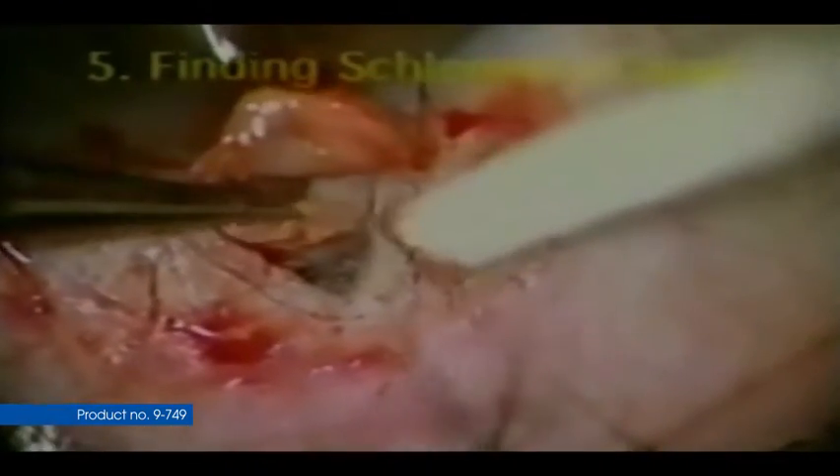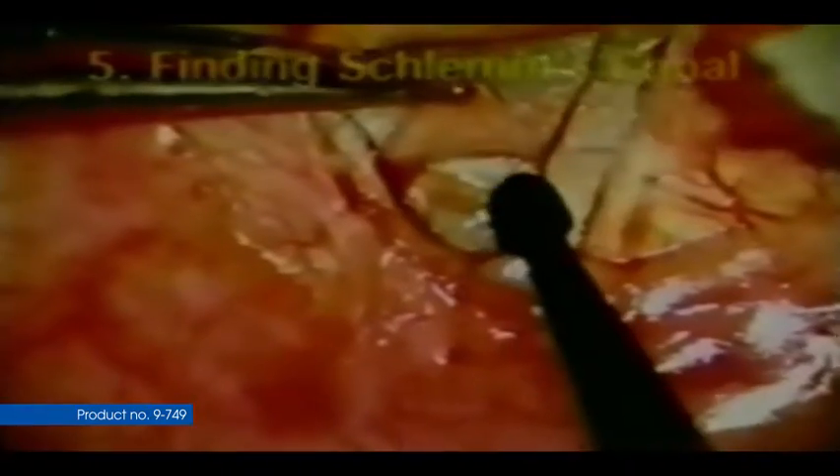Step 5: You are now on the right plane to directly enter Schlem's canal. Stay in this plane — you should see the glistening of the ciliary body through the scleral mesh. Precise fashioning of the deep block is required. If you are not deep enough, you will go over the canal, requiring you to restart in a new plane, resulting in shredded tissue and loss of vital landmarks. Proximal to Schlem's canal, there is a subtle change in the scleral fibers from a crossing pattern to a tangential pattern with increased opacity. As you enter the canal, the floor of your dissection suddenly becomes dark and shiny, and the trabecular meshwork on the inner side of Schlem's canal is seen.